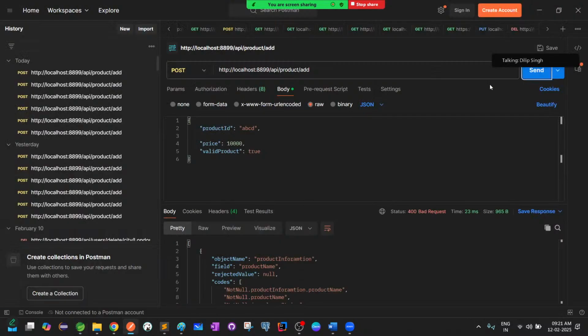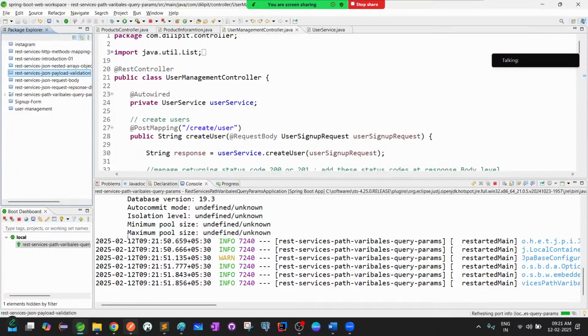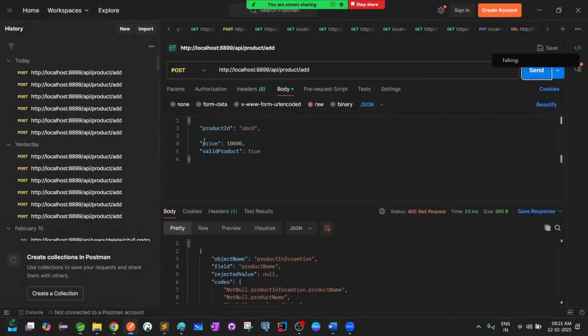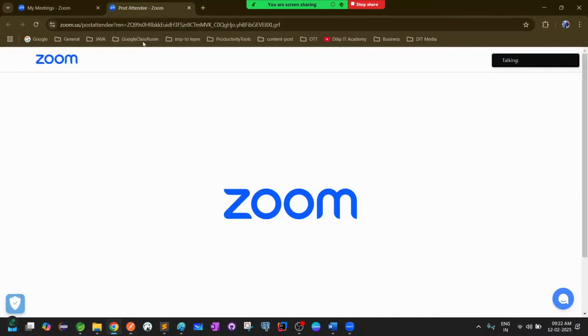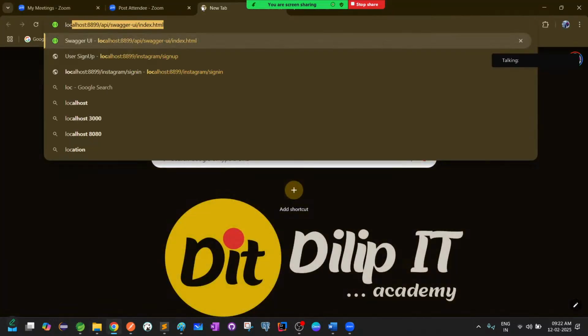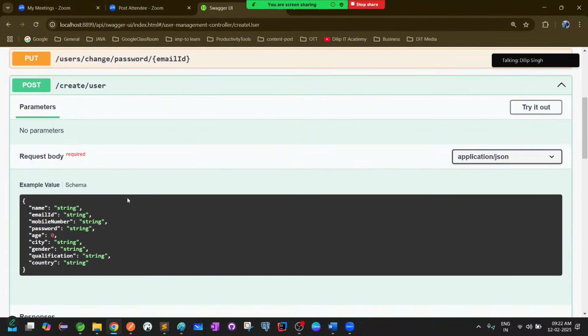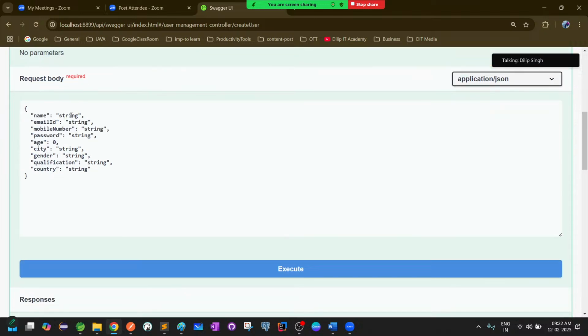See here, go to user. Here is create user. Let's open the Swagger. From Swagger you can do quick testing. Try it out and see here.